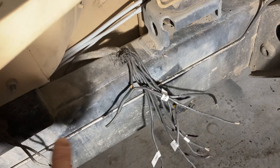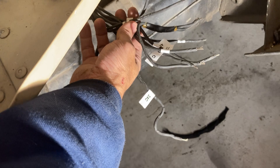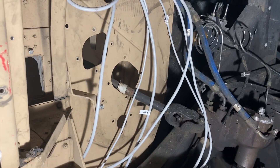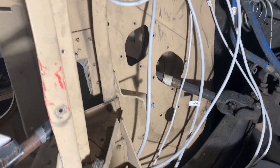That bundle got cut when removing the engine, but basically it runs between the frame rail and the body on the driver's side of the vehicle. I was able to identify the labels for each wire in the back so I can match them later and set them up for the functionality they'll need. All these wires have extra length and are running up to the shelf where I'll be putting my fuse block and relay block. All the functions are labeled but not connected to anything yet — that'll be a little bit down the road.